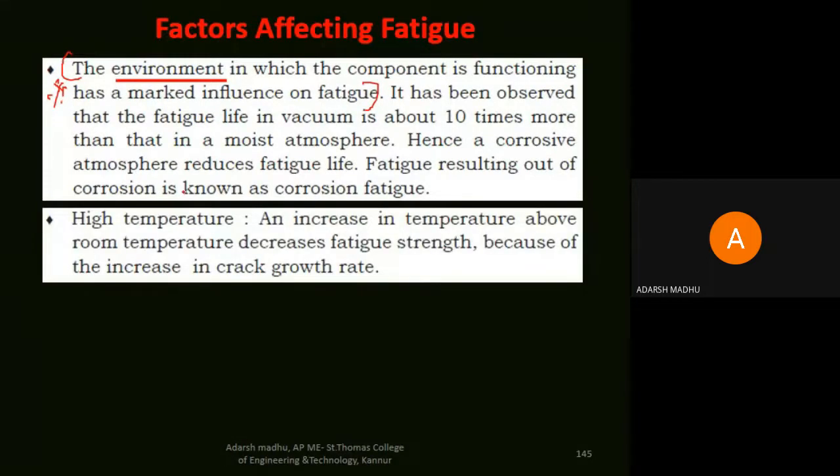And high temperature. Thermal properties will also affect this fatigue. We know that every material has a melting point, or a thermal resistive point, or a thermal expansion point. When the temperature is applied above a range, we have studied many properties of metals and alloys earlier in the previous modules. So we can say that every metal has a typical thermal expansion property or a temperature holding capability point. Every metal is different.